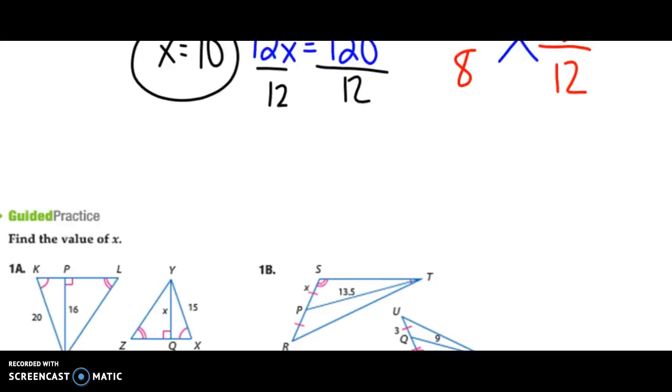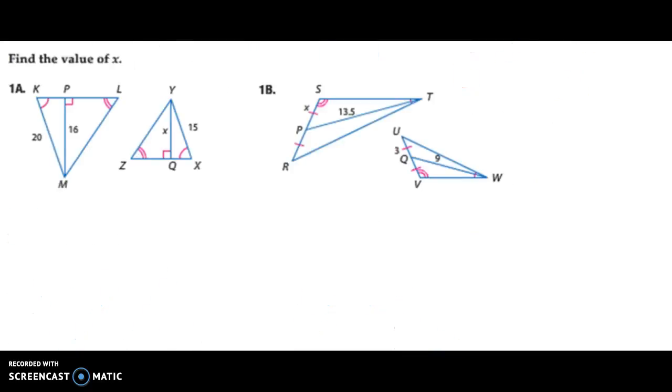Here's a couple guided practice problems. Find the value of X in example 1. This one would be what? Well, if it goes from an opposite side and creates a 90-degree angle, these are altitudes. And then right here, in example B, it goes from an opposite side and cuts the other side in half. Those are going to be medians. But it also shows that the angles are congruent on both sides. So that also means that this is going to be an angle bisector as well. So it's a median and an angle bisector.